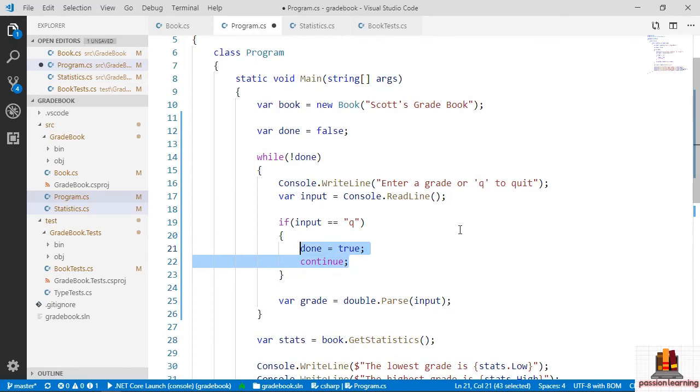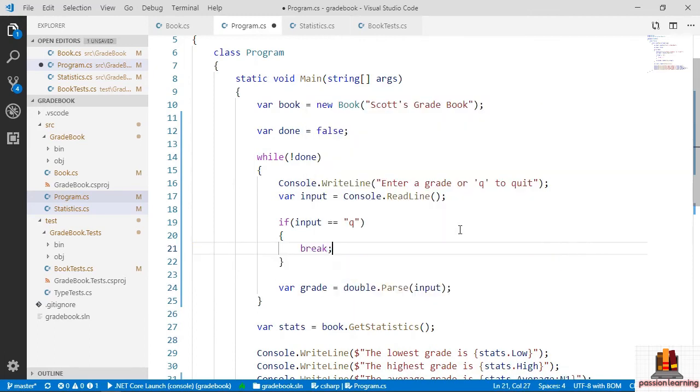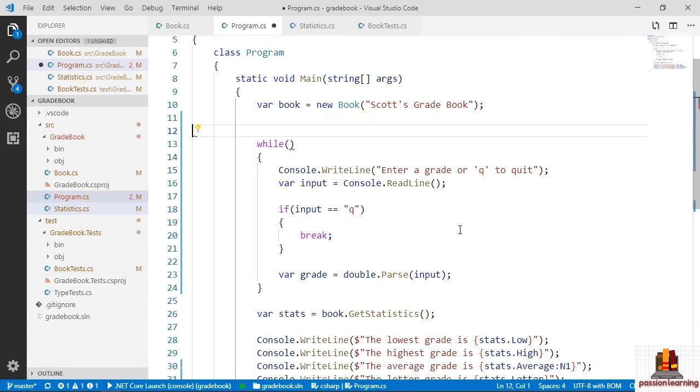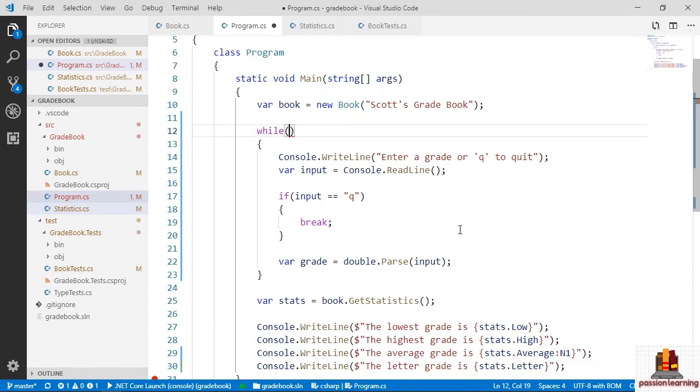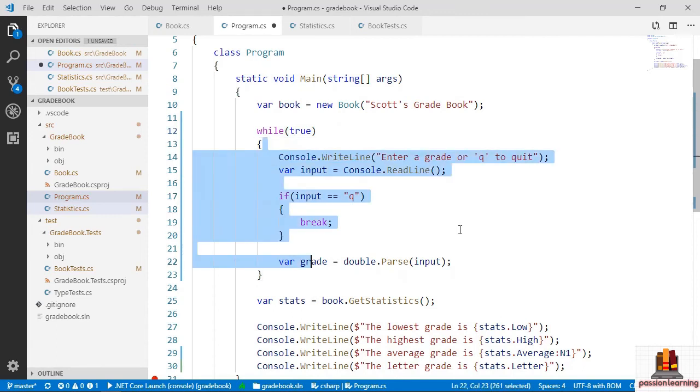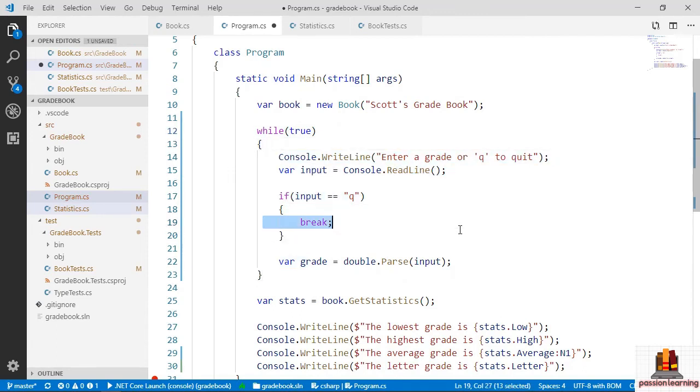And you might say, well, why instead of going to all that work, why don't you just say break and break out of this loop? And that's perfectly acceptable too. In fact, if I use the break statement, I don't have to have a done variable. I can get rid of that. And I can just write something that looks like an infinite loop. I can just say while true. So execute this loop forever, except we do have a break statement in here that will allow us to break out of here. So now we've handled that situation.